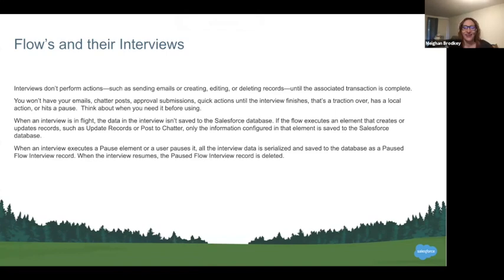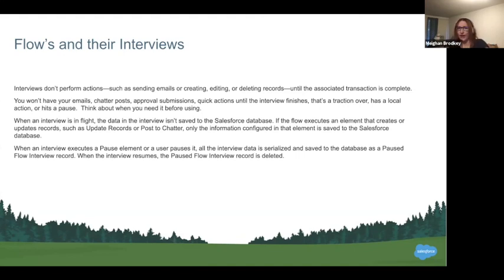And when a flow has an interview, if you have something within it that is going to send an email, create a record, delete, or approve something, it doesn't actually do those actions as they happen across your flow.